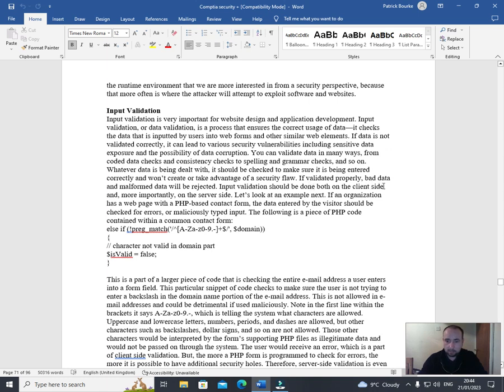If validated as a web page with a PHP based contact form, data entered within preg match a-zA-Z0-9 forward.